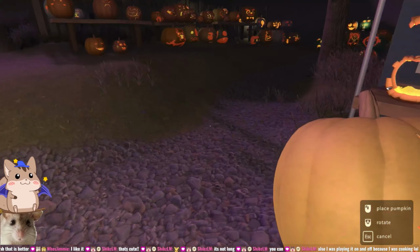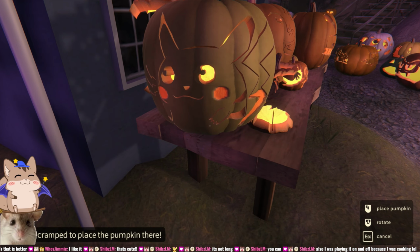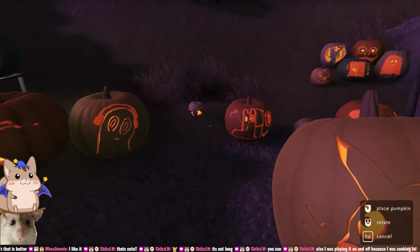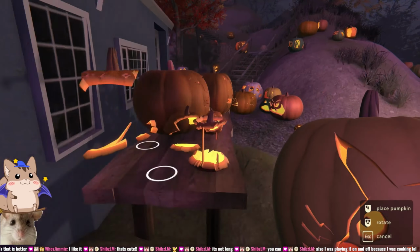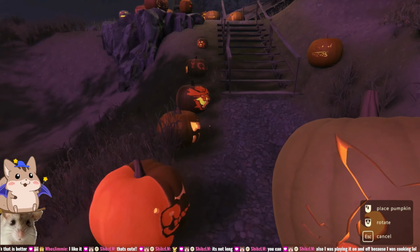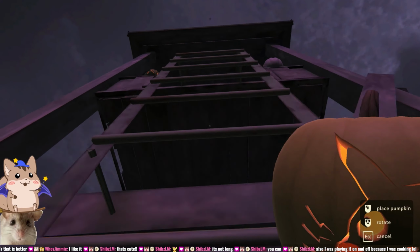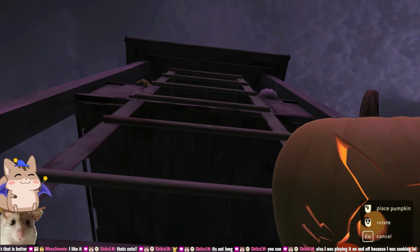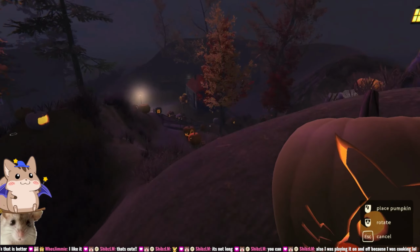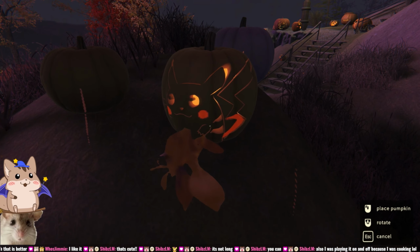Oh, dude, that's a little bit hiding, though. That would have looked sick there. No one's gonna see it. Ain't nobody coming all the way up here, are they? This is where the remedial pumpkins go. Unless you can find a bitching spot in this tower. Ain't no shot. I could put it here, but nobody's gonna see it.